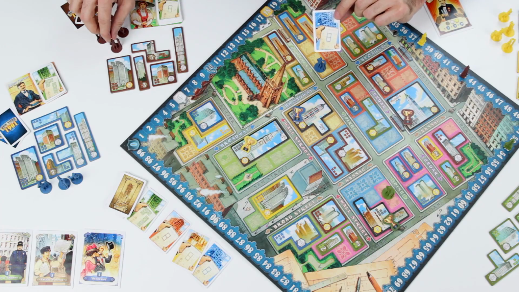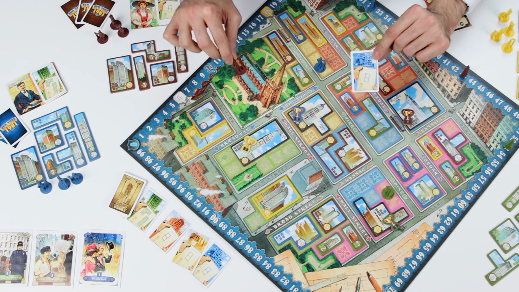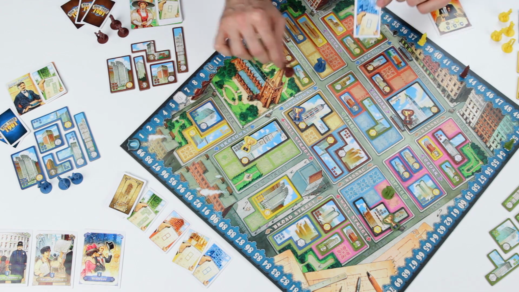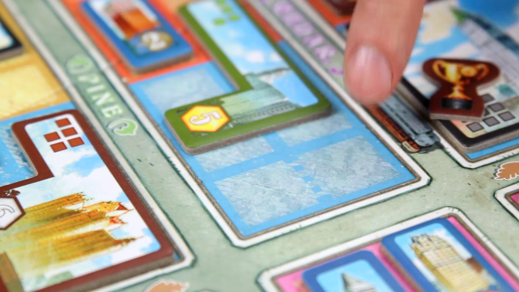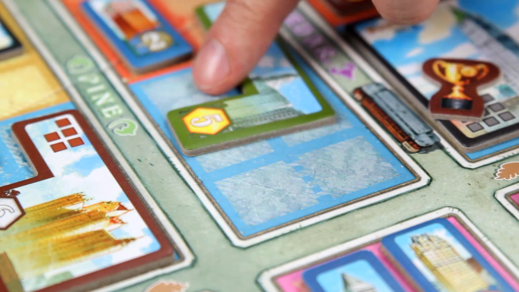So now they can take one of their workers and place it on any lot on the board that matches this. So let's say they put their worker right here. The worker signifies that that lot is owned by Brown.